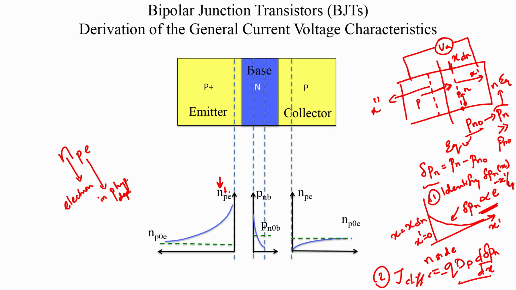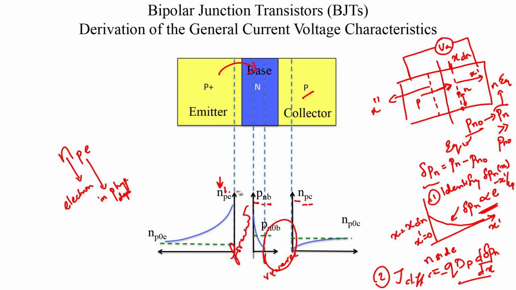And in the base, the minority carriers are the holes that have been injected from the emitter into the base due to the forward bias action, and they have got a concentration that looks like this because of the recombination, although little recombination in the base, and that is Pn in the base. Okay. And in the collector, the minority carriers are again the electrons, and the collector is reverse biased, and therefore you have an electron concentration that varies like this. So you have N in the p type collector, and you have an electron concentration that varies like this. Remember, the base collector junction is reverse biased, so that is why you see the concentration variation in the manner shown, and this junction is forward biased.